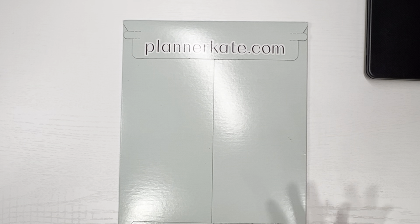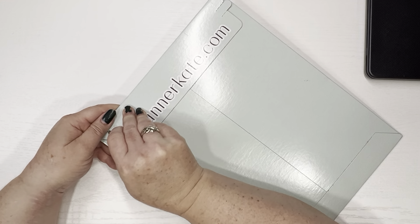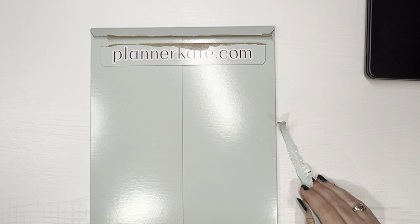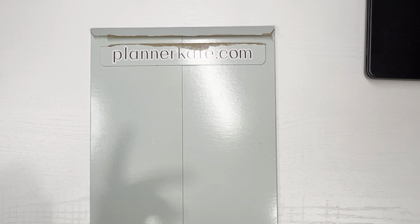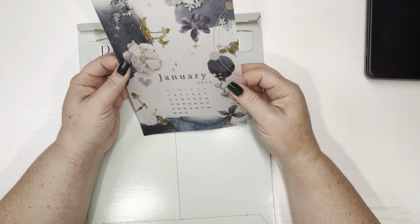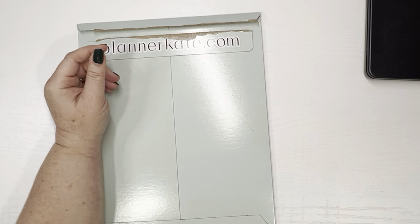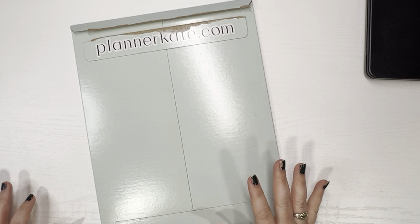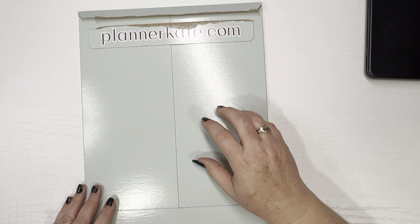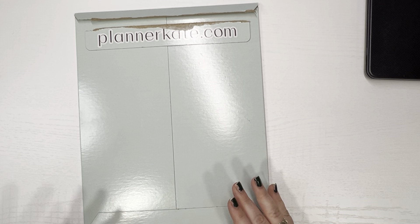I'm only buying things right now for my planners to set them up. I canceled my subscription kit for Sterling Ink because I just couldn't figure out a way to fit it in. I have a lot of old Sterling Ink kits from last year that I didn't use because I couldn't figure out somewhere to put all this vellum and stuff. I ordered an A6 notebook, and if it works out, I'll resume that subscription. The only subscription kit I'm keeping is Coffee Monster Co., because they send practical stickers I can use all the time — not seasonal.